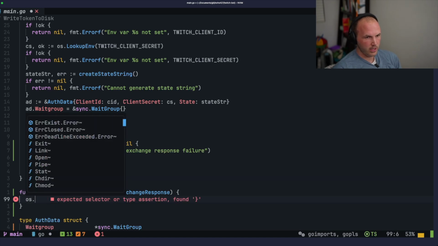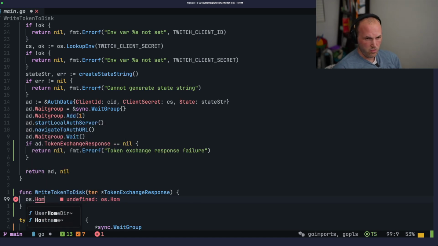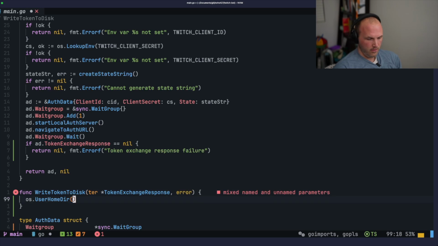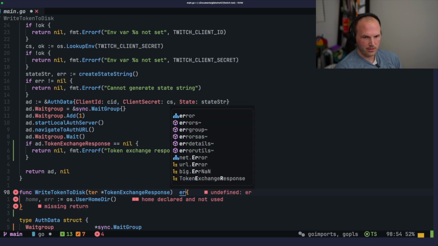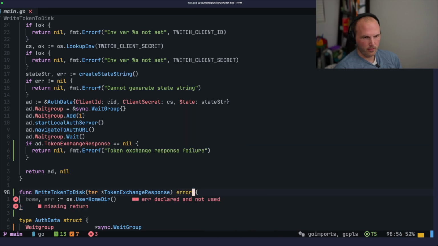I think it's os.UserHomeDir. Yep. It returns the string and an error. So I assume that we'll also need an error in here. So that way we'd say home, oh, of course I did that. Why did I do that? I want to do this. There we go. Okay.